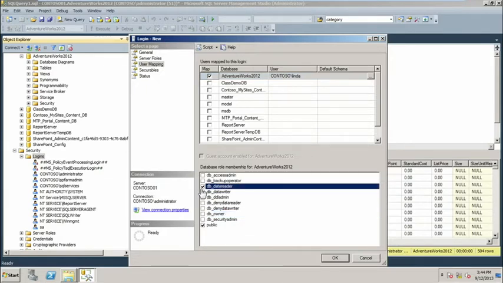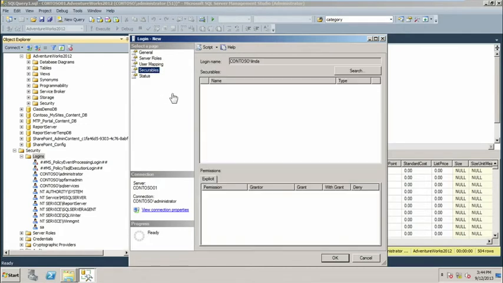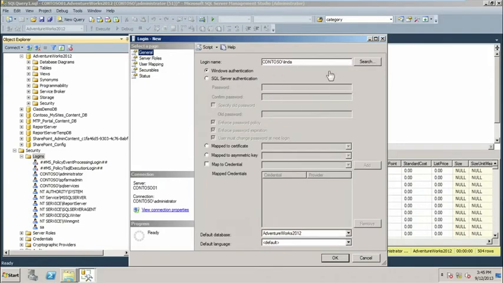So when you create the login, which is mapping your Windows authentication login to SQL Server, it also lets you decide at that point what databases she's going to get access to. I can even go down to securables here, and search inside databases and assign permissions at this point. I'm going to do that a little bit separately. I just wanted to show you that what I can do is, first off, map her Windows account to SQL Server, which gives her that first tier access.